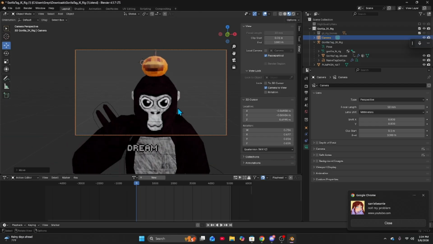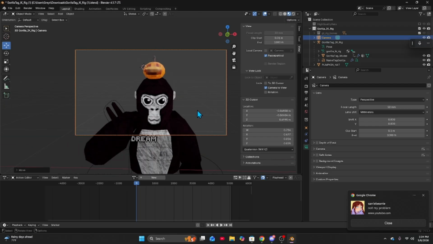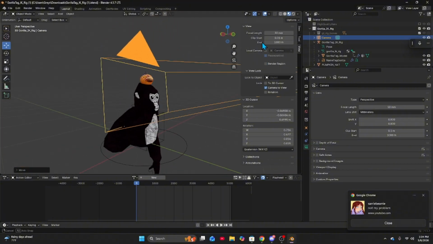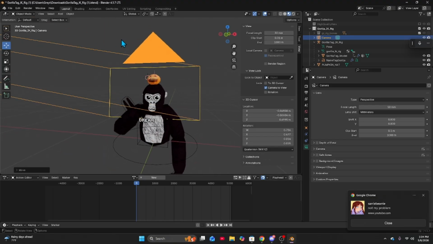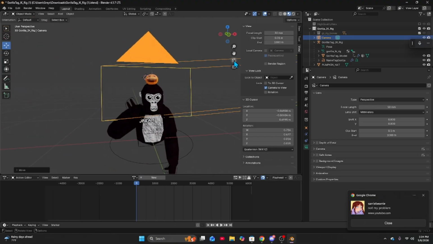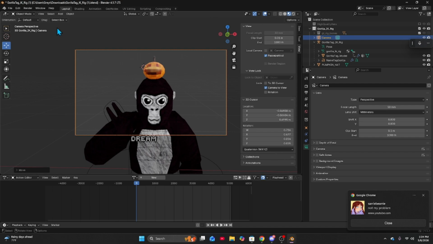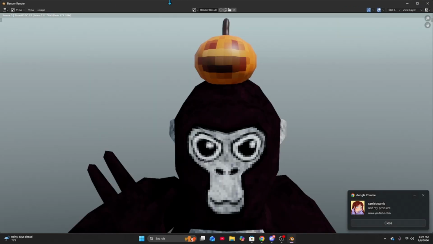And you could go close like that. And then how you're going to take a photo of it, you can go to render and then click render image.